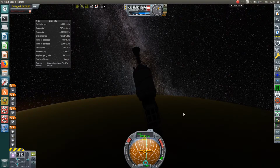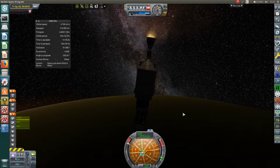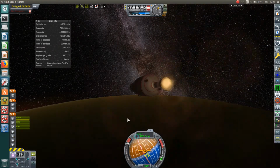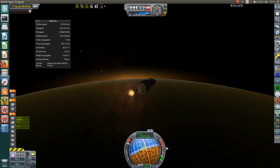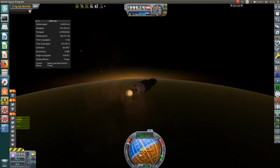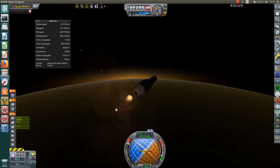Okay, we should be lighting the second stage anytime soon now. And a good light. Yeah, for some reason this rocket likes to do this, that it suddenly starts to wiggle for no apparent reason, and then steadies itself again. I mean, the code right now is just point at the horizon in the set heading. There should be no reason for it to suddenly start wiggling.